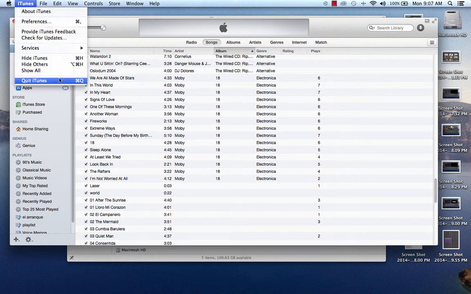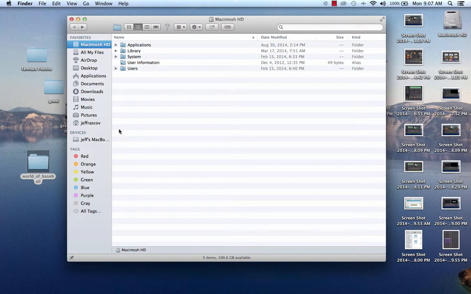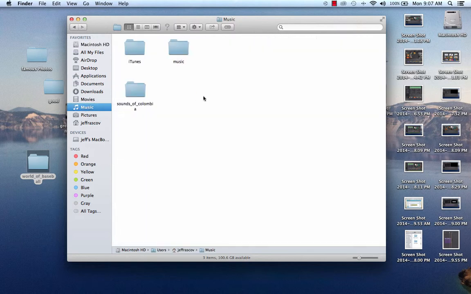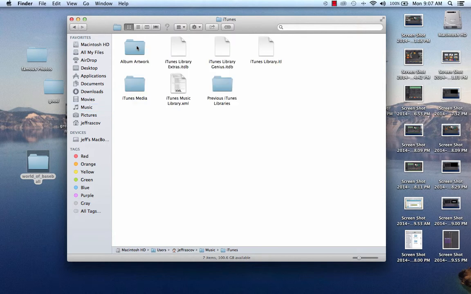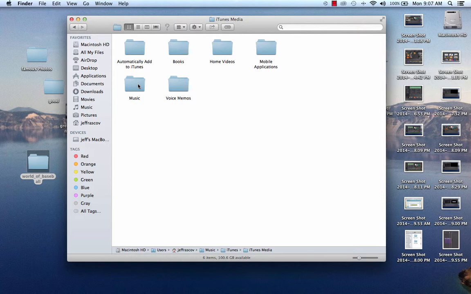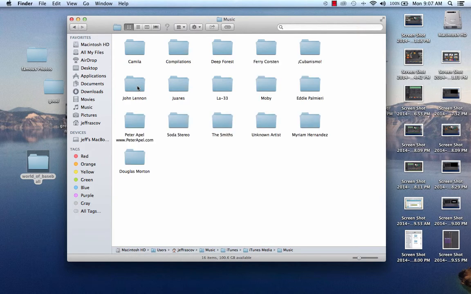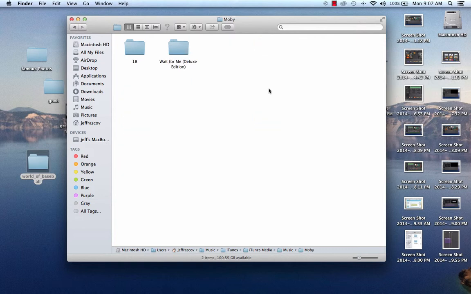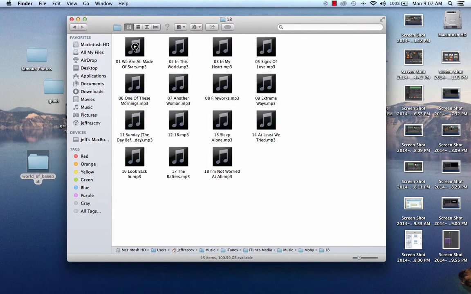Probably the best way is to keep everything that you're building your project in Premiere with together. So I'm going to go find it. Most likely my song is in my music folder, and inside my music folder I have my iTunes folder. Inside my iTunes folder I have my iTunes Media. Inside my iTunes Media, I'll have a music folder. Inside my music folder, I'll have the song I want. If I open up my folder, you'll see my MP3 version, because I had it set to MP3 when I downloaded it. If I copy that into my baseball folder, then it's all together.